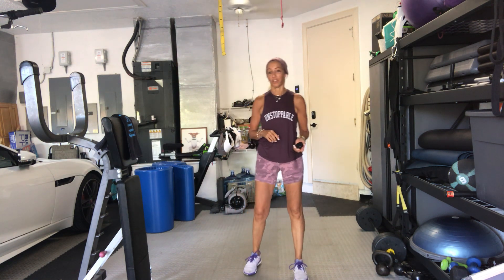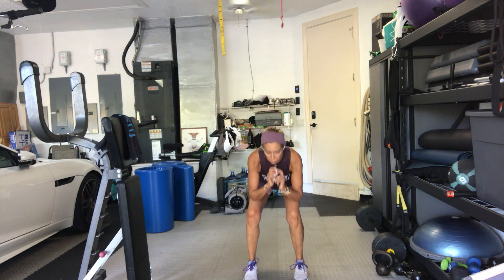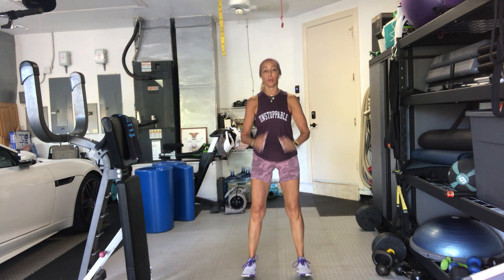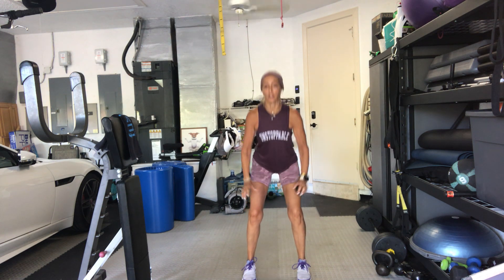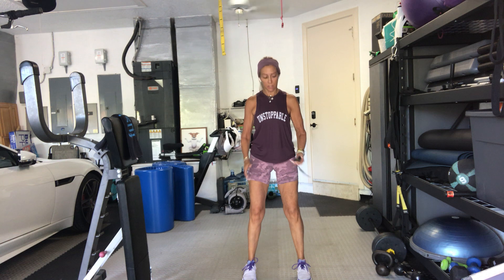Get ready. Three, two, one, let's go. Weight back in your heels. You can do any squat that you want — neutral stance, toes turned out, legs together. It's up to you. We've got two sets of this, so you might want to change it. You don't have to do a ton of them, you don't have to go fast. You're about halfway through this first set.